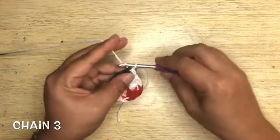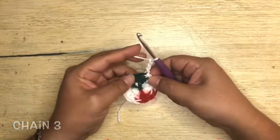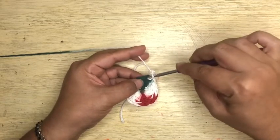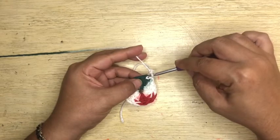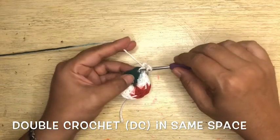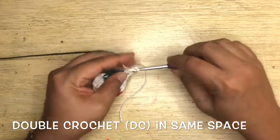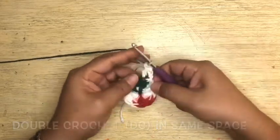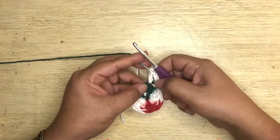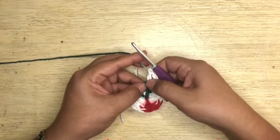We're going to chain three. One, two, three, and then there is the same space right there, straight down. We're going to put another double crochet. So yarn over, insert hook, yarn over, one and two. So you see that right there? There's one and two double crochets. Well, there's one chain three and a double crochet into the same space, the first chain.